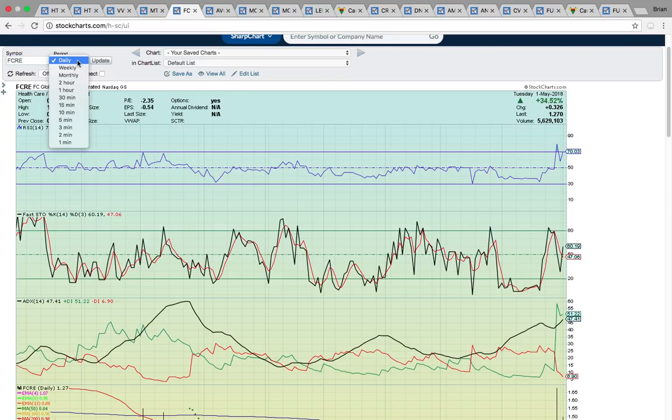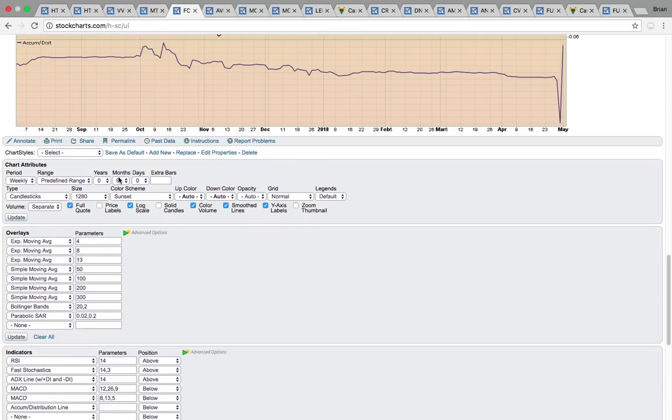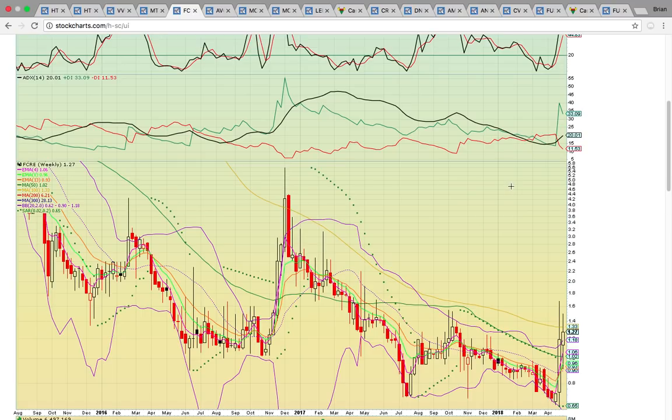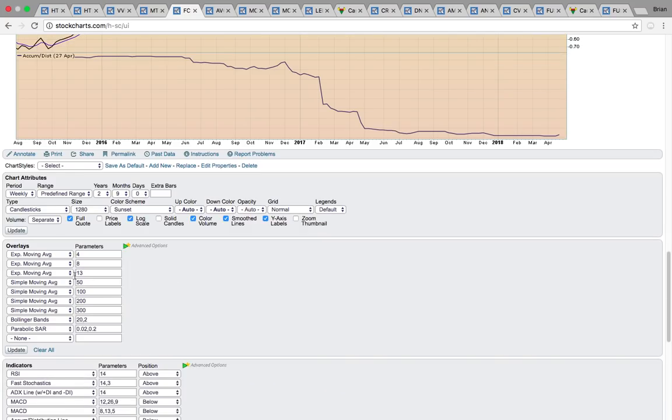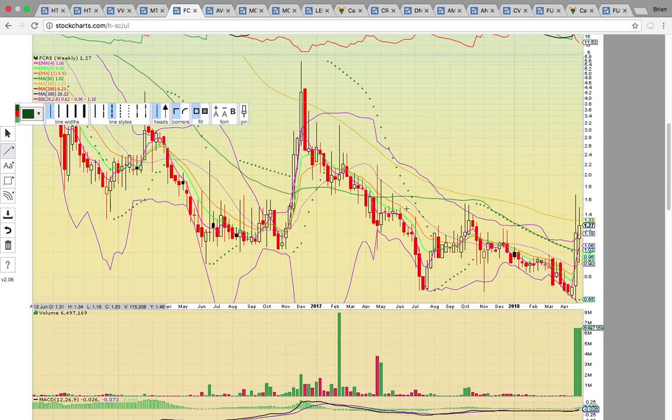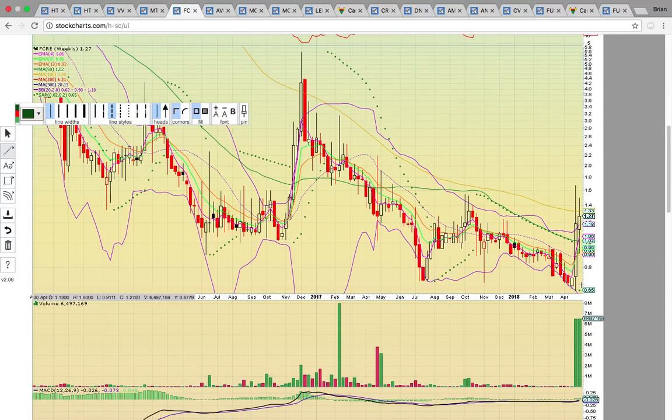I did want to show you real quick the weekly chart, because this is breaking out, and so I had to use a 9-month chart. When that happens, I like to go out to a weekly chart to find the key resistance levels. So this is a 2-year 9-month chart, and each candle on this chart is one week of trading, and you can see here this is making a big push. This kind of cleans up that last chart, since it was such low volume.